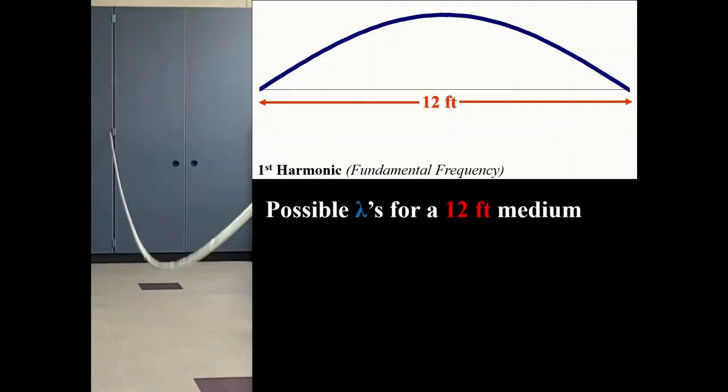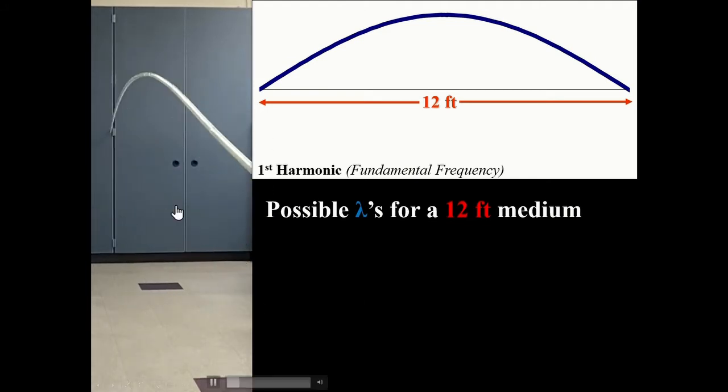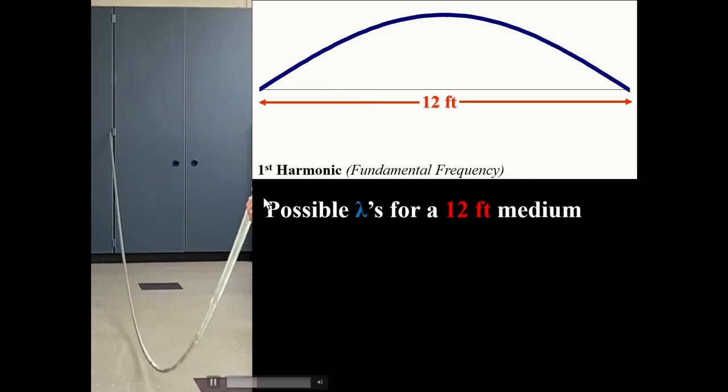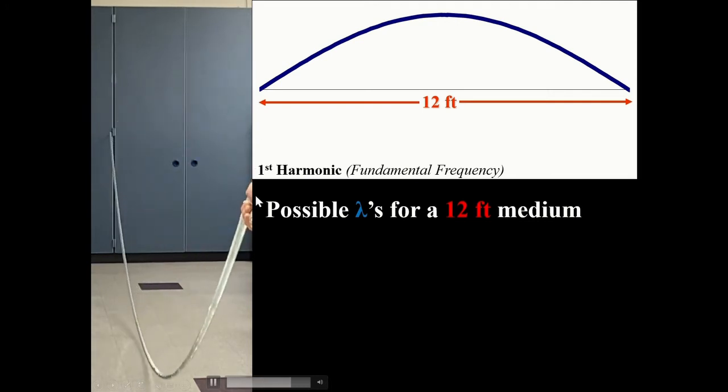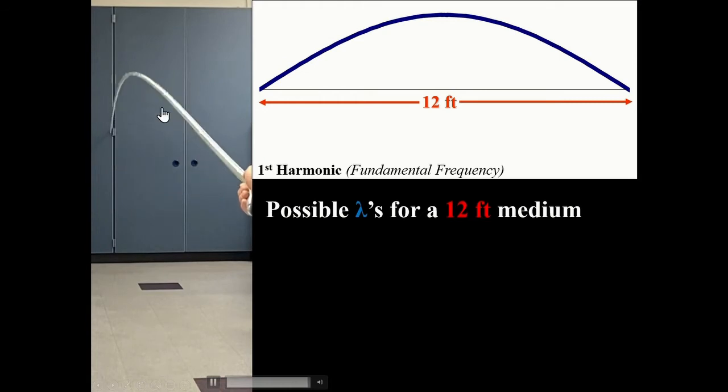So now what we want to do is try to figure out what wavelengths will make standing waves. What wavelengths will make the two waves in step with each other? So I just have a spring attached to the wall there, and my hand is providing just a little bit of energy, but my hand is holding that. So it's fixed here and it's fixed there. It has to be at a node where it's fixed and another node where it's fixed here.